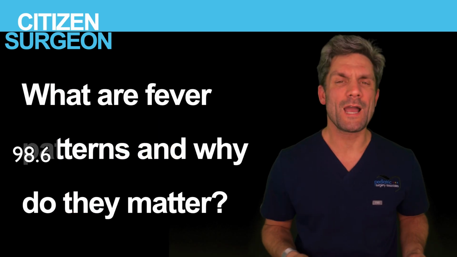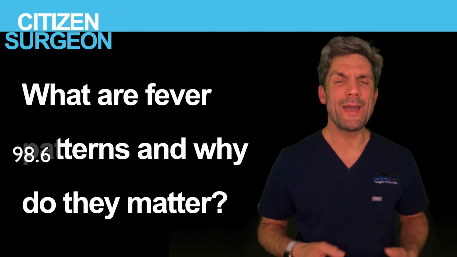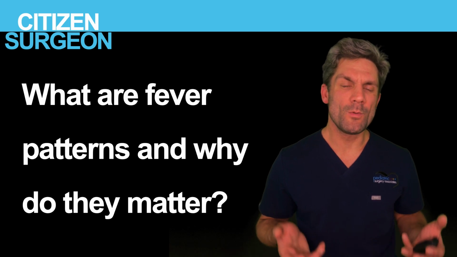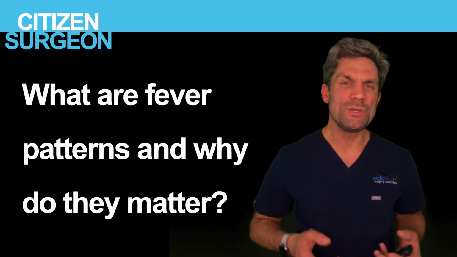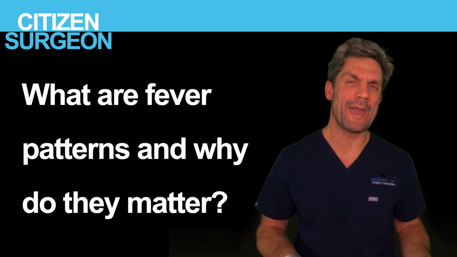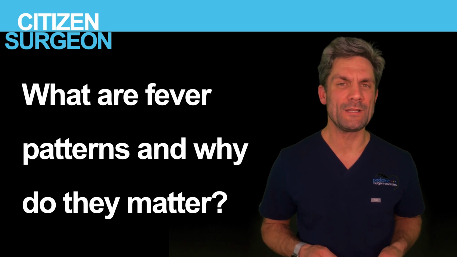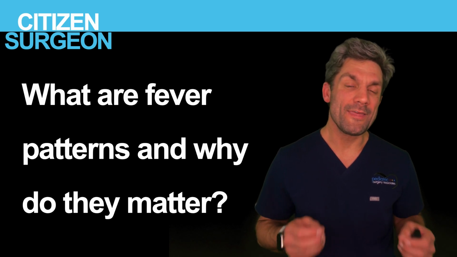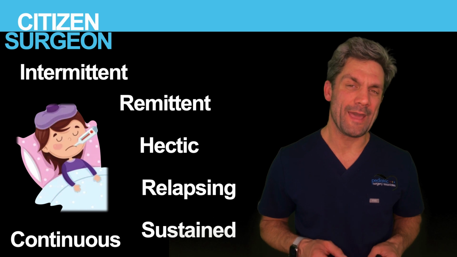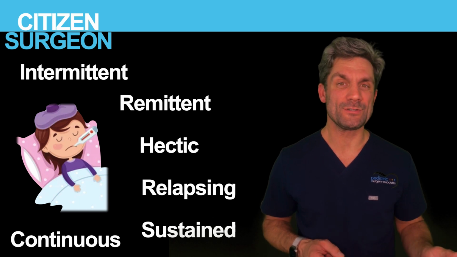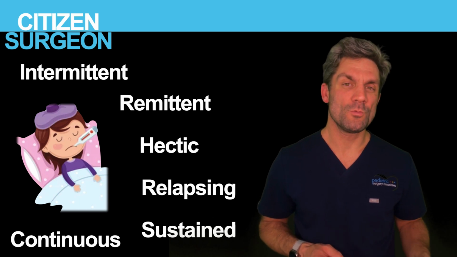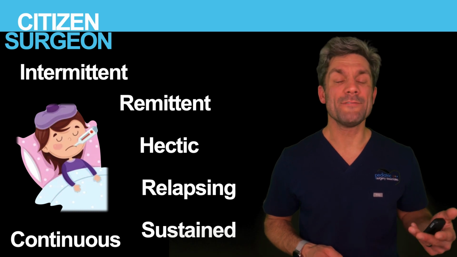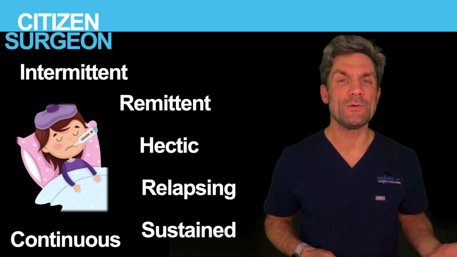So last, I want to talk about fever patterns. Now, these might not always be helpful, but when you're doing your clinical examination, you might key in to a particular pattern, and that might help you make the diagnosis. So there are 5 different fever patterns. You have intermittent fevers, remittent fevers, relapsing fevers, and you have sustained fever and continuous fever.